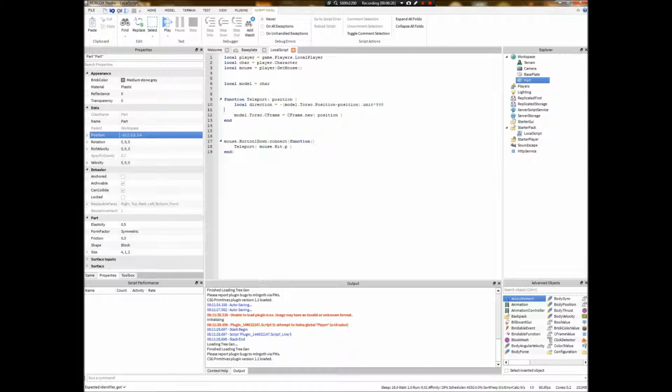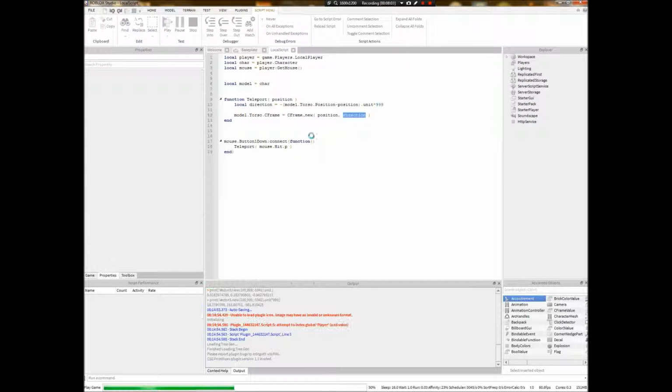I'm taking the two positions of where my character is, where my torso is, and where I'm pointing to, and I'm going to subtract one from the other, and that's going to give me a direction, this line of code. So in a direction, which you can do with CFrame.new position, comma, direction.